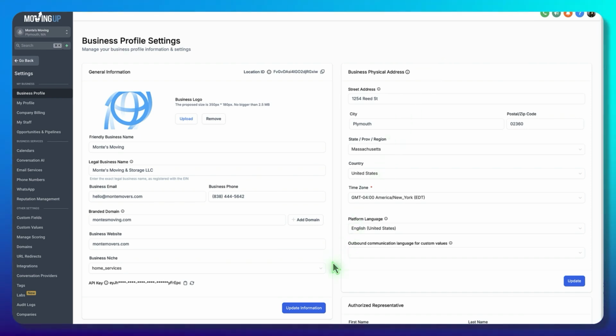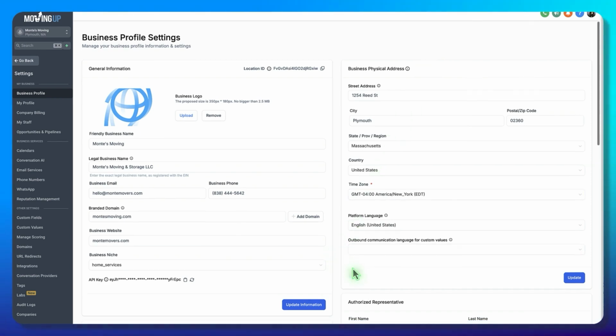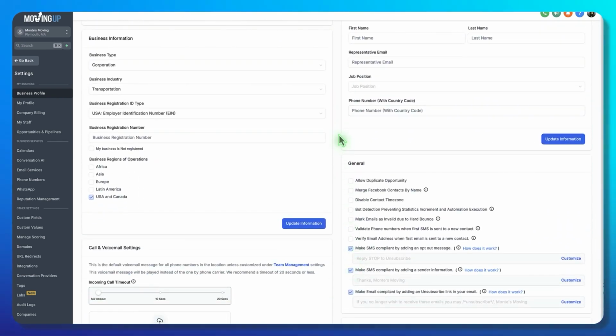Now, you can have an authorized representative here. Most likely this is going to be the one filling out all the details, and this is going to be the one who's contacted if there are any needs of this account, such as applying for A2P registration. So again, back to that EIN number, anytime we register a phone number, we have to go back to FCC and we're registering that phone number. So that's typically whose name will go here. Be sure to use the business location that is actually registered on the EIN documentation.